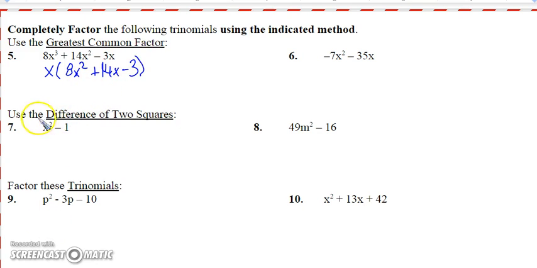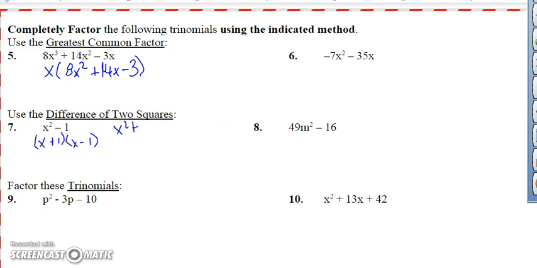we could look at difference of two squares. With the difference of two squares, you are just looking at what's the square root of the first one, what's the square root of the last term, and then you can just write it like this, x plus 1, x minus 1. I'll set up another problem here so this one's not as bad. Even if it was like this, you've got to do a difference, not a plus. Even if it was like this, you'd have x plus 2, x minus 2, because the square root of 4 is 2, and ultimately at the end, 2 times negative 2 would give you negative 4.